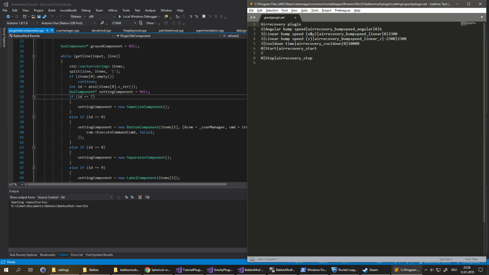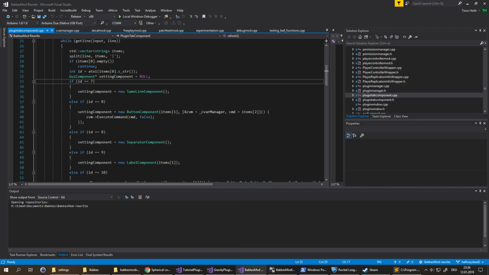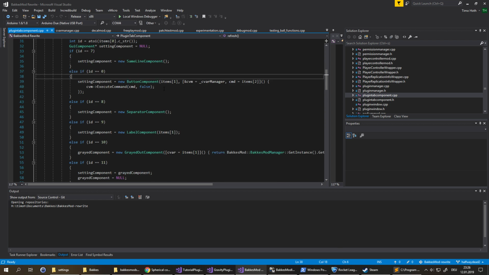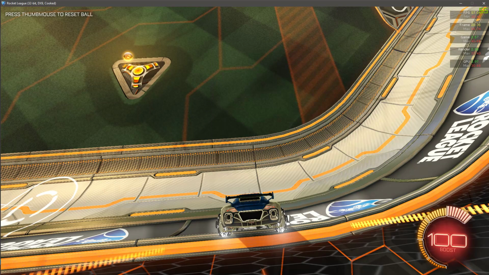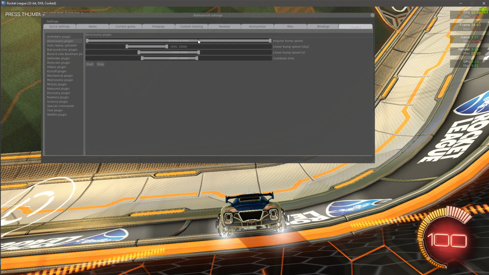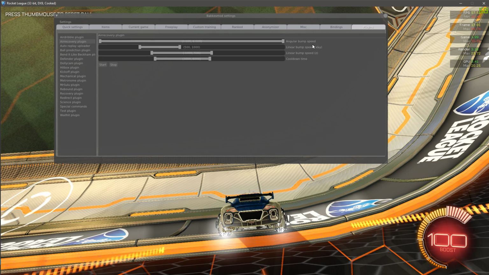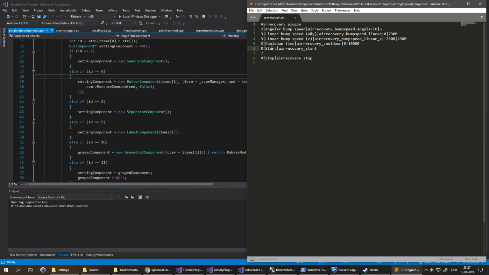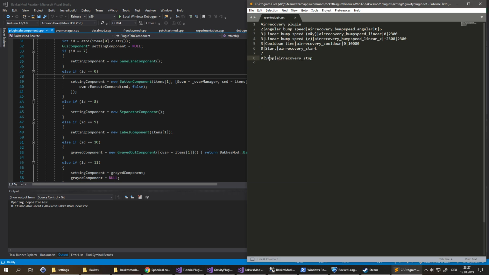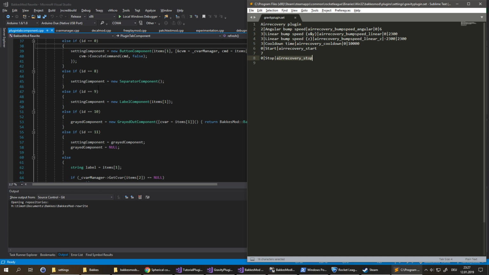All right, we have an ID 7, which is basically a meta component. It's just same line component, because usually if you make any component and then you do the next component, it's gonna be on a new line. So to show this in the game, this is a slider, and this is the label for the slider, but the next component, so the next slider, is gonna be on the next line. And in this case, at the bottom right here, you can see there's a start and a stop button, and they have a 7 in between each other, the start and the stop, so they are on the same line because of that. Then we have 0, the ID 0, which stands for button. Then the first part is the label on the button, and the second part is the command that it calls. Then we have a separator component.